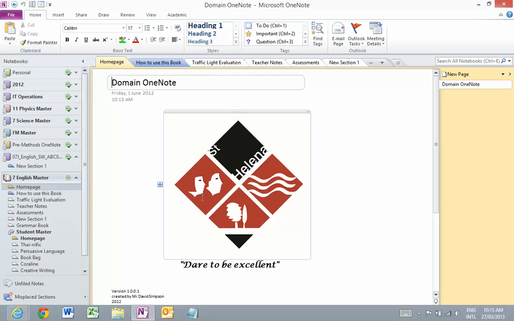That's fine. When students see this English Master open, they'll notice that up the top, after Domain OneNote, in brackets will be the words Read Only. I'm just going to take a moment while this is loading up to explain what that Read Only means. Read Only means that students are unable to edit and save the changes that they make to the master OneNote, and that's of benefit. It means that teachers can reuse the OneNote for subsequent years. It also means that the master copy is not damaged or deleted or lost. Students don't have the ability to change the master OneNote in that way.